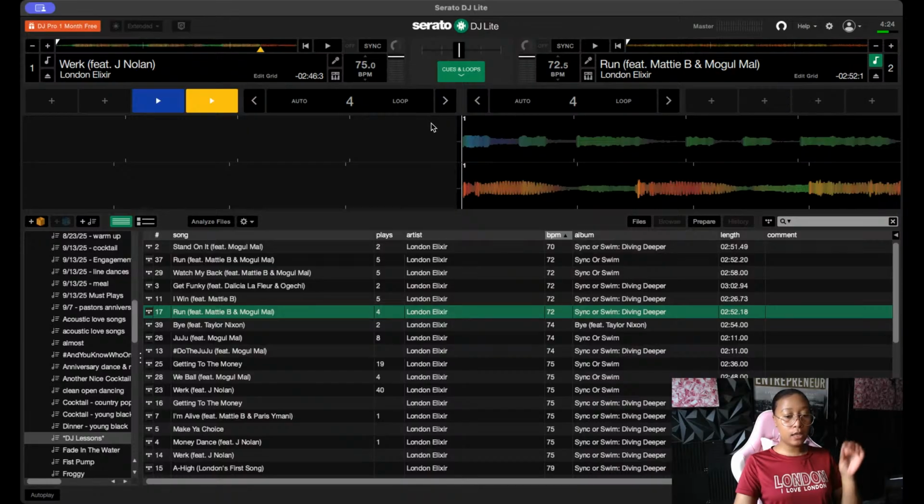All right. To set a cue point, we're going to go to the beginning. We're going to start with the left, the first deck, the top deck. We're going to click and drag until we're at the beginning of the wave file. And then we're going to press the 1 key because we are setting cue points for that one.